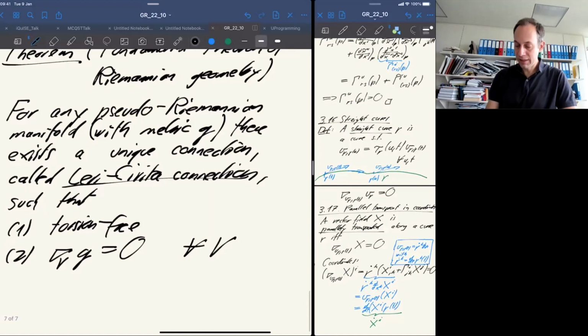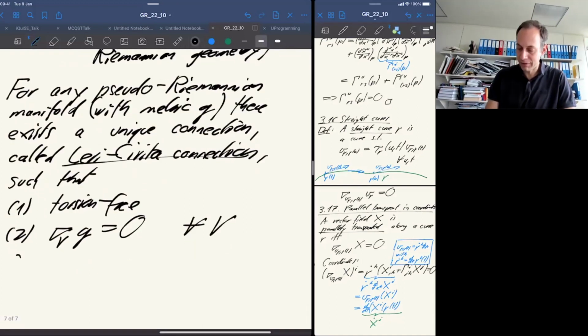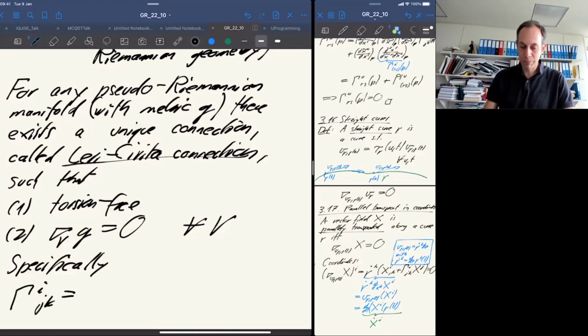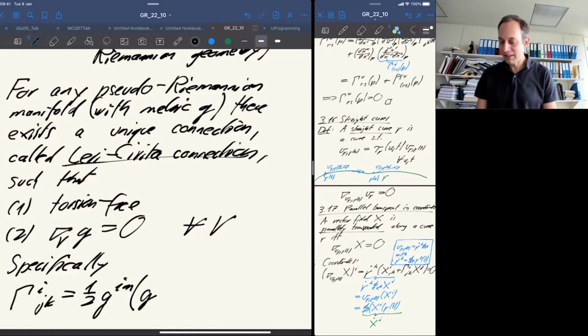And it's actually given specifically, so one doesn't even say that it exists. It's actually a constructive statement. And of course, the connection is defined via the gamma symbols. And it's given by a formula which, again, corresponds to the set of formulas you should promote to things you know by heart. And it has a lot of symmetries. You probably see it by inspecting the formula. So it's not too hard to actually keep it in mind.